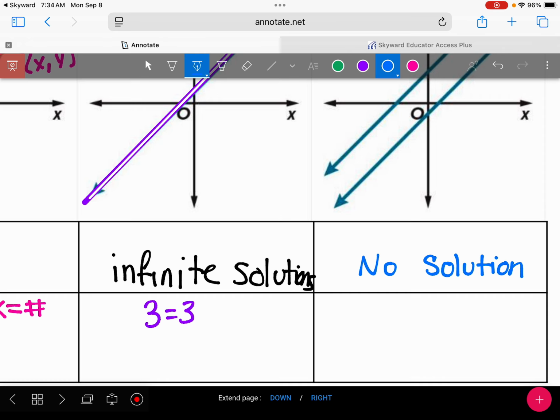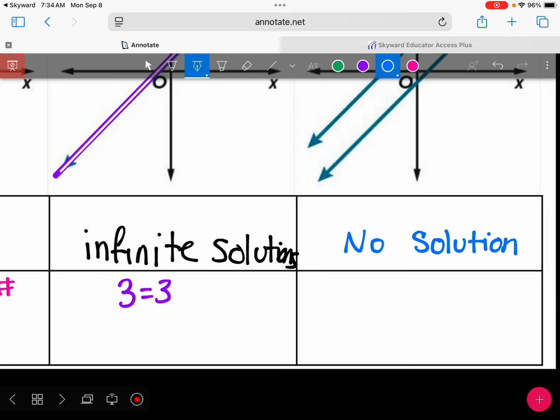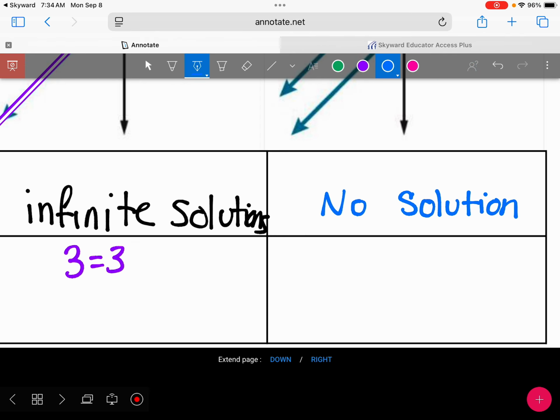And when we're working with our equations and we're trying to look at these pieces without having to do the graph, we're going to have all of our letters cancel out. And then we're going to get something inherently false, like 0 equals 5. Or 7 equals -3. That is just inherently false. 0 does not, in fact, equal 5. 7 does not equal -3. -27 does not equal +27. -2 does not equal +2.